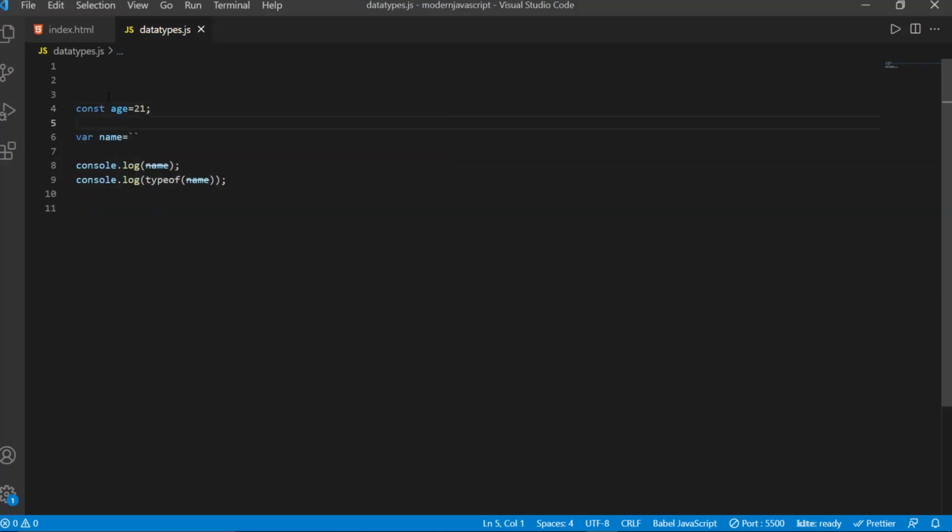So this is my age, and if you want to use this particular variable inside the string, you could do so using the template literal syntax. So say, my age is, you need to use dollar and the curly braces and write the variable name or any expression you want.